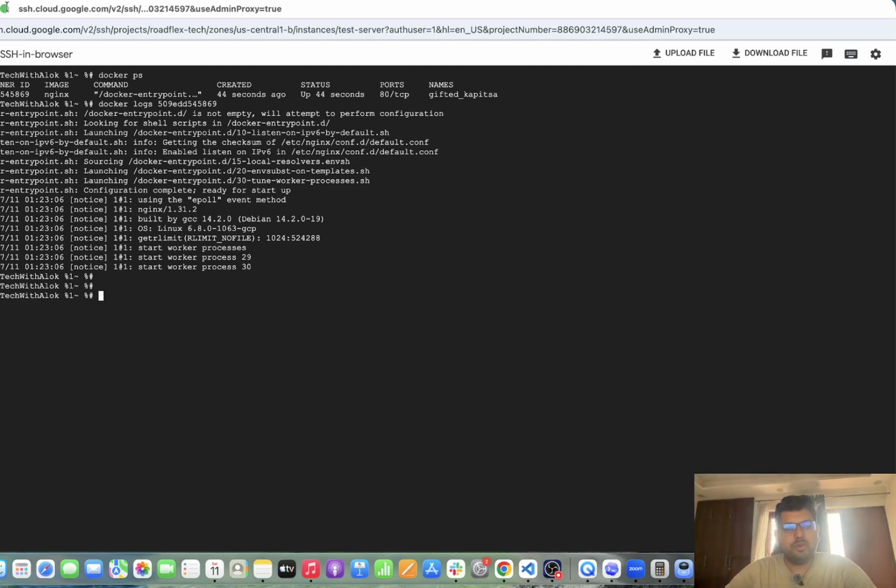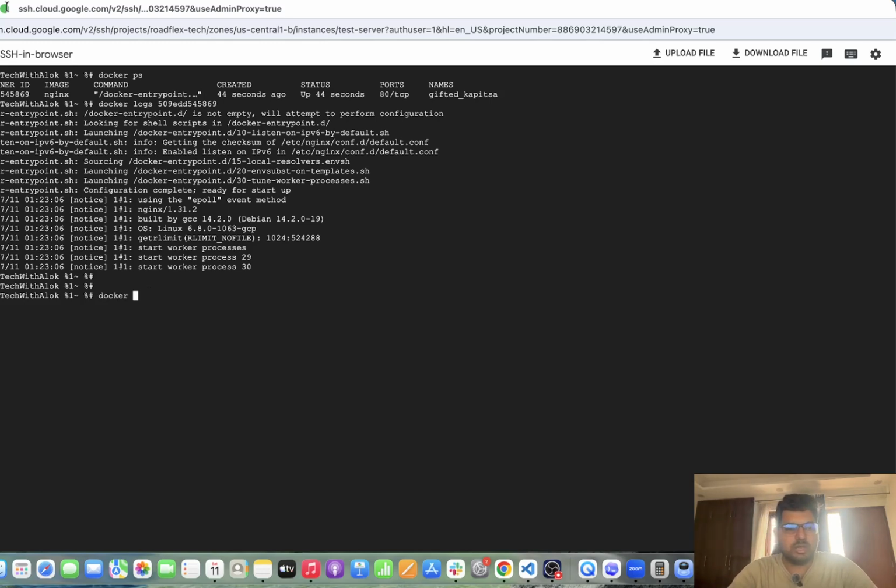Let's say we want to go inside this container. Earlier we ran the command docker run nginx, so we landed directly in the container. But if we have 100 containers and we want to go inside one of them, how can we do it?